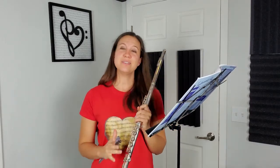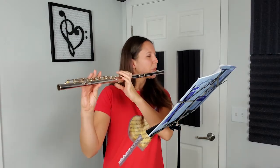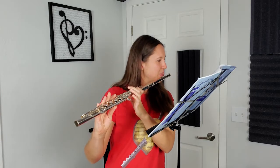Excellent job. Did you hold your flute out until the song was absolutely over? How about tonguing and using your diaphragm? I know it's going to sound a little repetitive, but these are things we should get in the habit of now. It's so much easier to just learn it the right way than trying to fix it later. I know from experience. Yikes. All right, let's do that one more time. Ready? One, two, three, four.